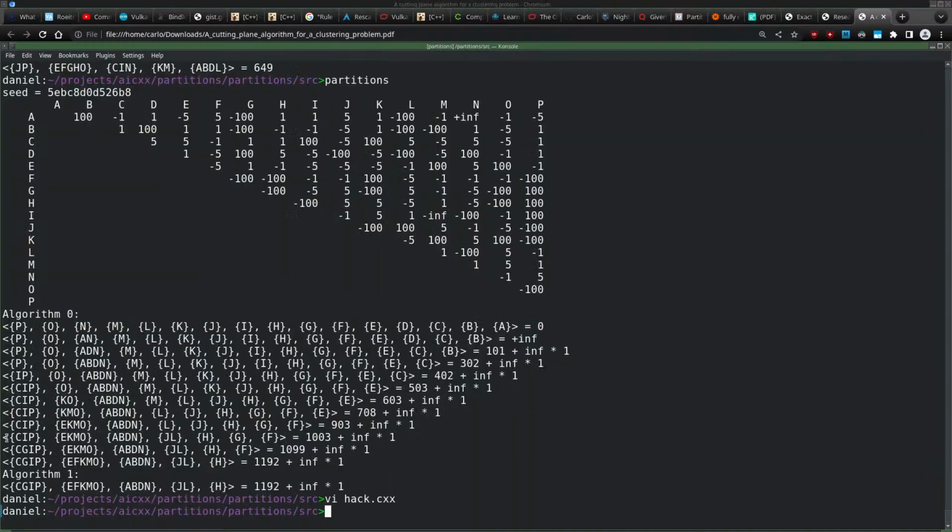And so we have a given partition. Then within one group, we have a lot of pairs. So I counted them before. I've got it again: 3 plus 2 plus 1. We have 6 edges in this one, aka 6 pairs, and we want to add all the numbers that are given here of those 6 pairs. We want to add them up and also add all the numbers, all the weights of the edges or pairs in this clique or group, and again for that one, and again for that one, etc.